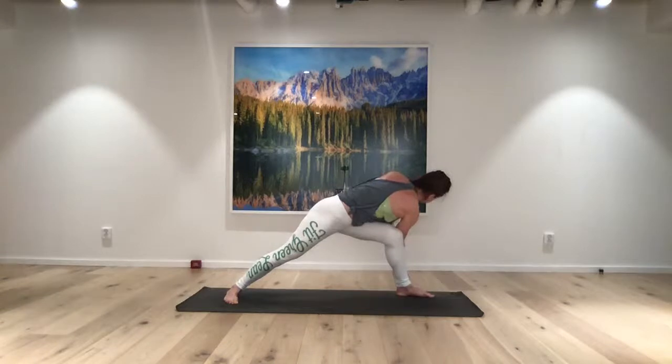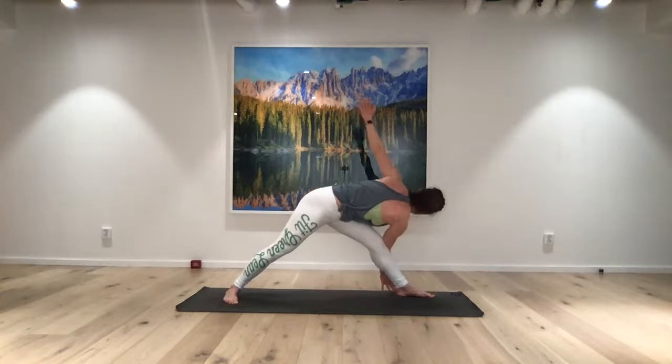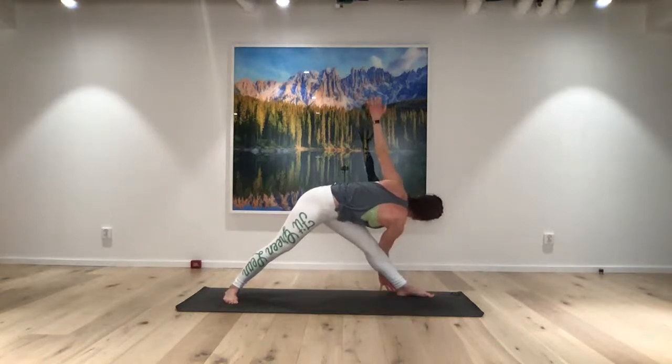Let's open our hands. Right hand reaches towards the mat. Left hand reaches up towards the ceiling. Keep your gaze where it's comfortable for you, maybe on the mat, for exercise and noticing. Let's straighten through our right leg, coming into our twisted trikonasana.